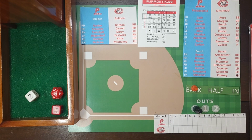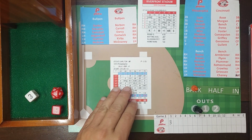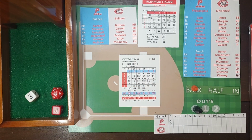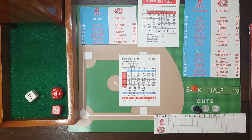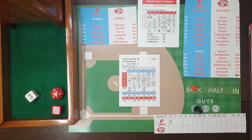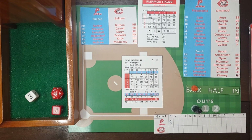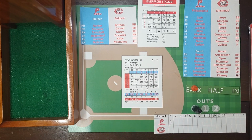He may or may not come back. Sparky may just do a tirade in the dugout and tell him to take an early shower. But the person that's loving all this is Steve Carlton. All right, so officially for the Phillies, they get 3 runs. They do it on 3 hits, and there was no errors, and they leave 2 on base. So 3-0, bottom of the first. Reds get their chance to make a comeback, but they got their work cut out for them.